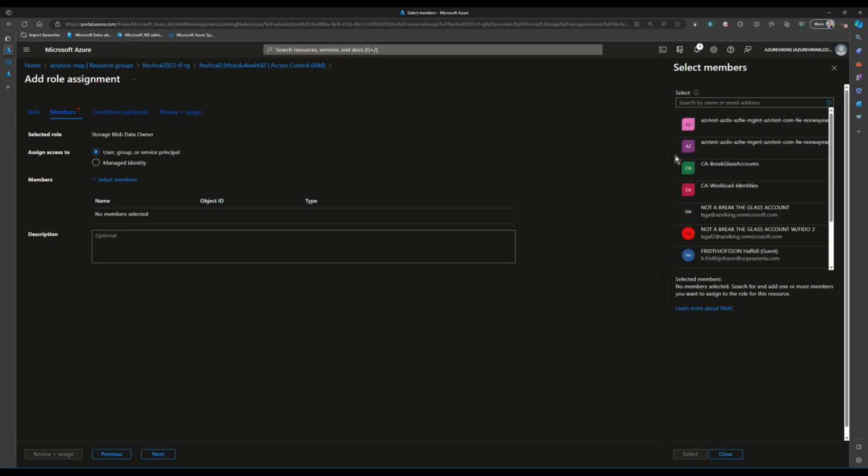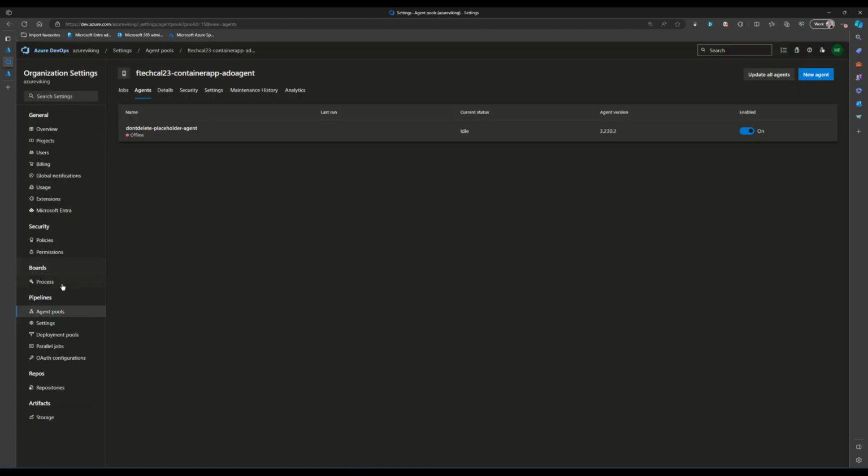So we're going to add the selected members, and we're going to add the service connection that we created earlier in DevOps.